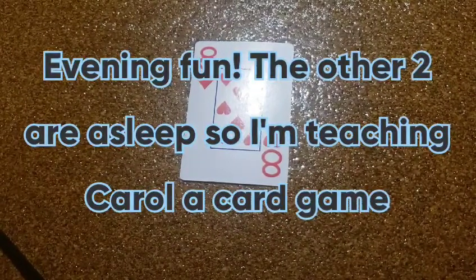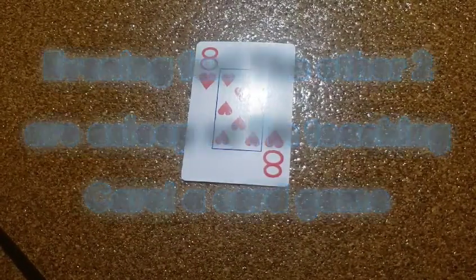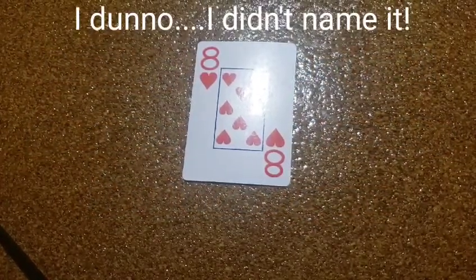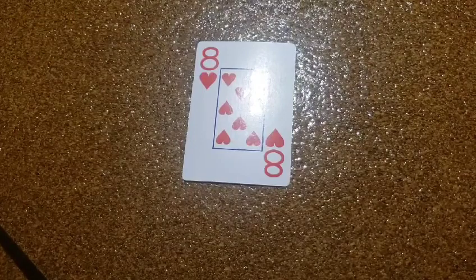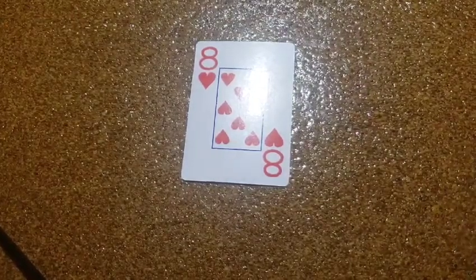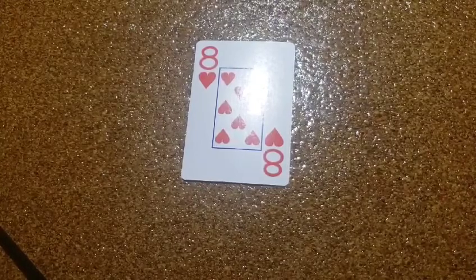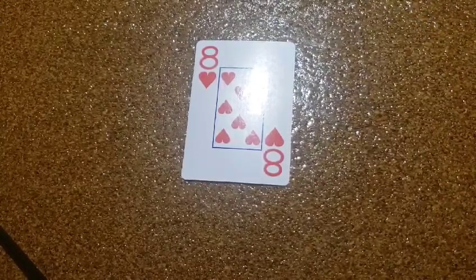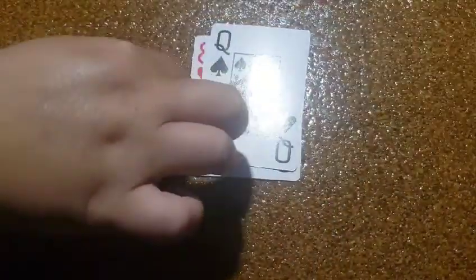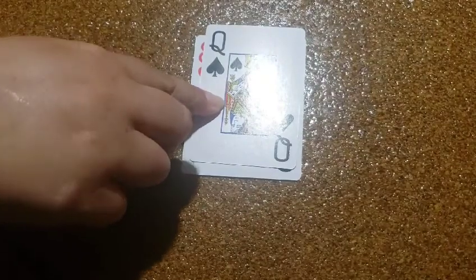This game is called Egyptian Rat Screw. What? Egyptian Rat Screw. This is going to be a trial run, so I can explain the rules to you. Okay. So, you went and you put an 8 down. Okay, so go ahead. And it keeps going until you get a face card.